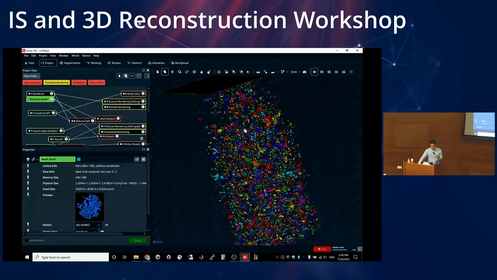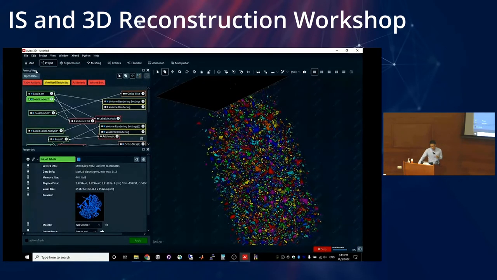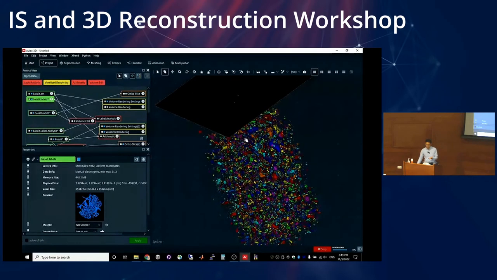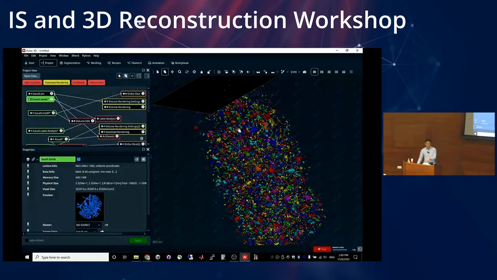All right. And then I'll move on to the next data set. By the way, for example, here I showed you how to analyze the minerals. For some people, they want to analyze the pores, right? How are the pores distributed, what are the sizes, and so on. So you can do that in a similar way. All right, let's move on to the next data set.